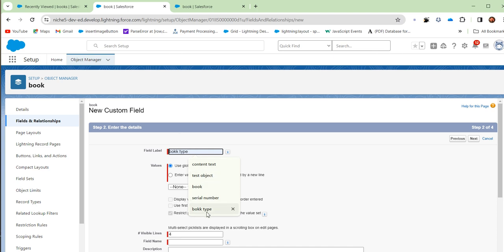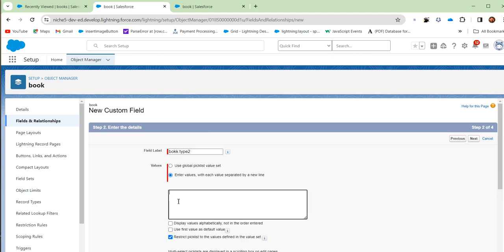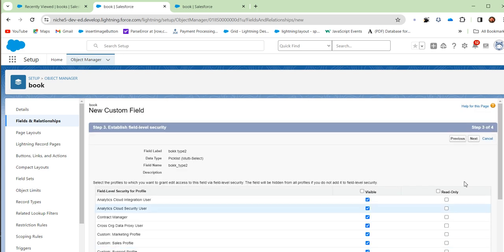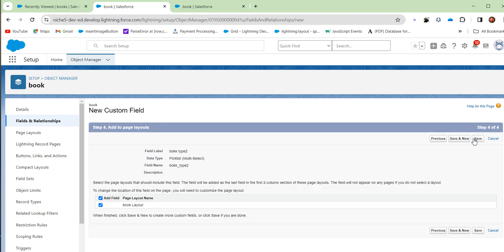So I'm using book type 2 so we can see the difference, and entering values. These are the same properties. Next, visible to all, click on this, save.